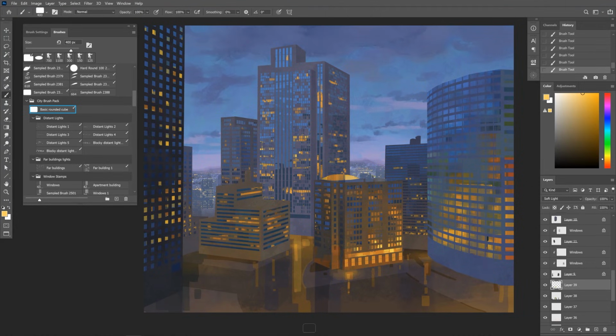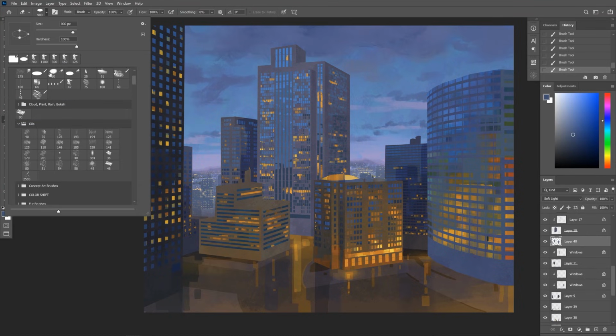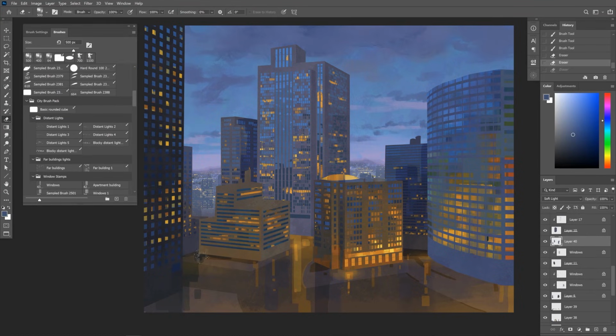So, just paying attention to the scale of things. In order to get buildings in the back to read really massive, sometimes we've got to make those windows really, really tiny. And that can really help. The scale can make it feel really grand to have those really, really small windows on those huge towers in the background. That can really add to the sense of majesty and awe in a scene. So paying attention to scale is something that I find really important.